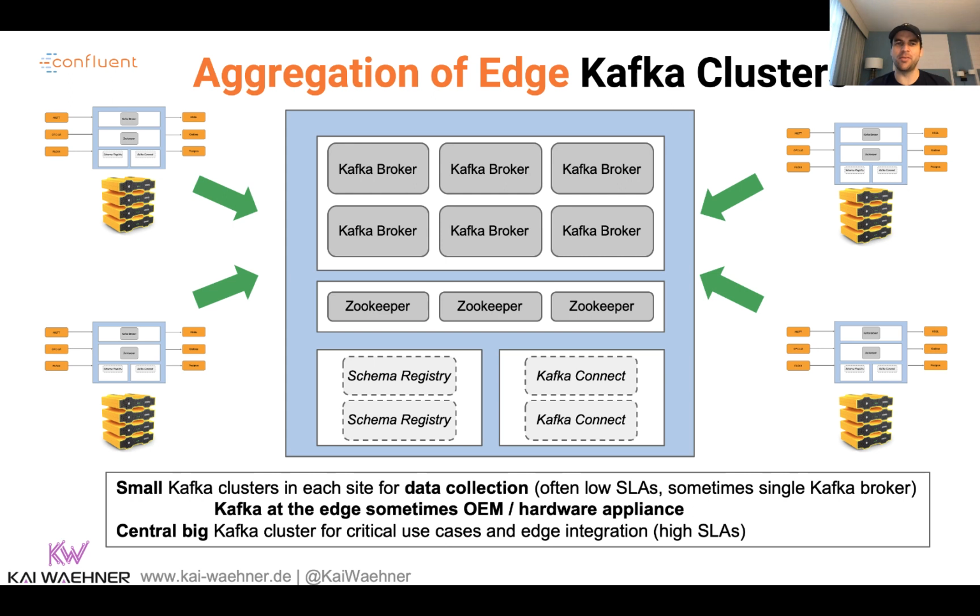And here it's the same then. You do your real-time analytics at the edge, but also replicate the data to a central Kafka cluster where you do the aggregation and further analytics and processing. In many cases today, actually, this is also bidirectional, which means that you do not just aggregate the data from the edge, but you also send data back, like commands or queries or some other rules, what you want to do at the edge.